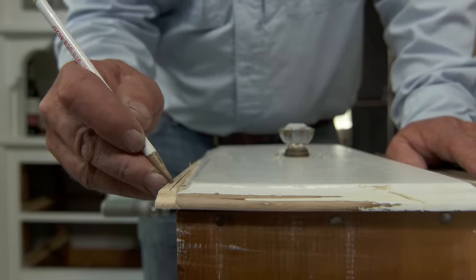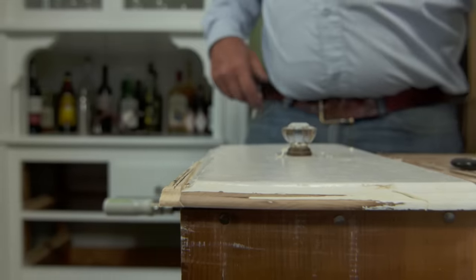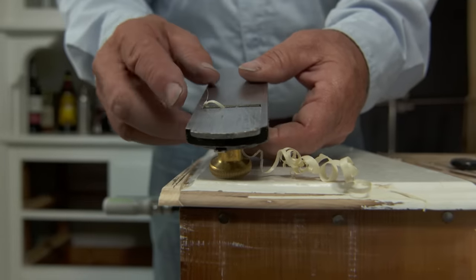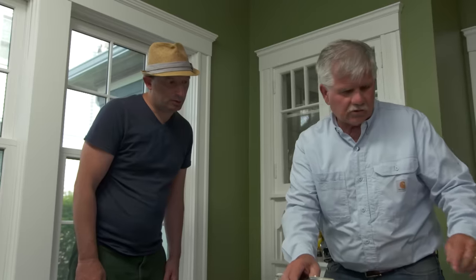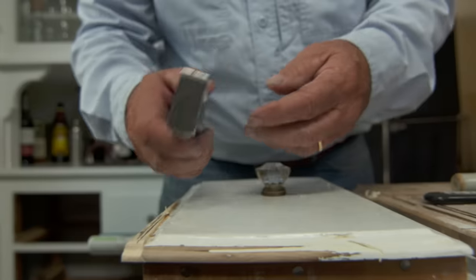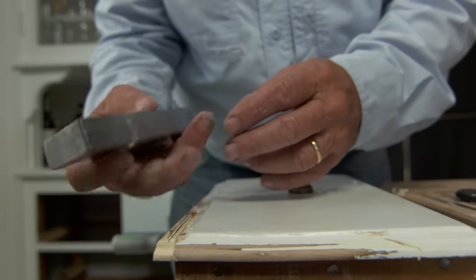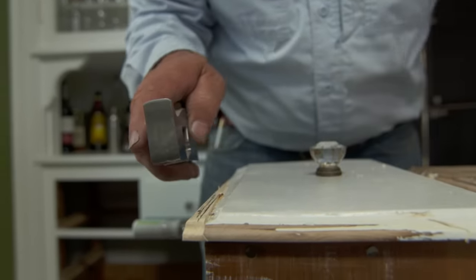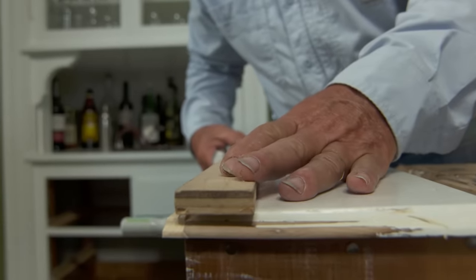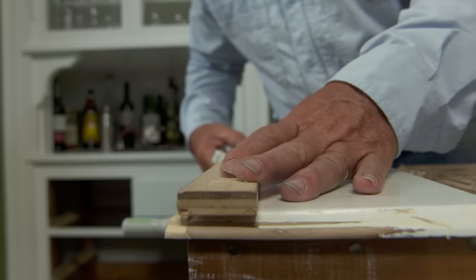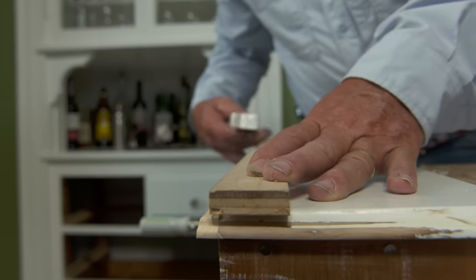Now I can't use this plane right here because the blade doesn't come all the way out to the edge. Because I want to use a straight edge to guide my plane, so I'm going to use this plane right here, rabbeting plane or also known as a shoulder plane. And that will allow me to put a straight edge on the drawer where I want this plane to go and I can put the plane right against it and plane off the wood and I'll have a nice straight cut.